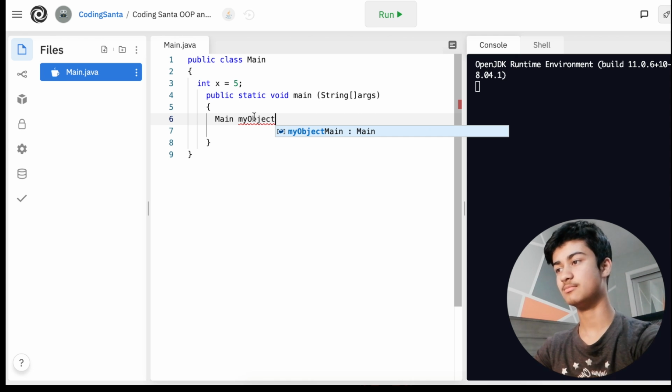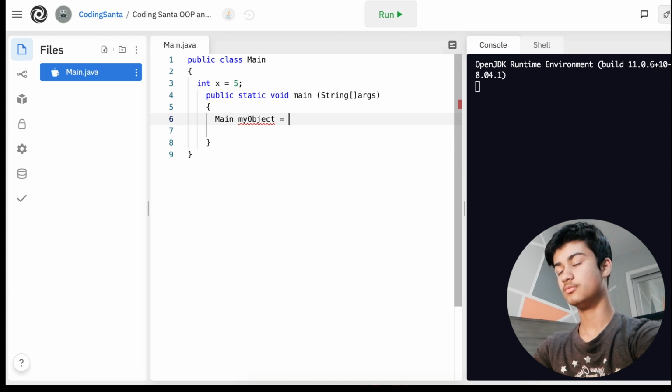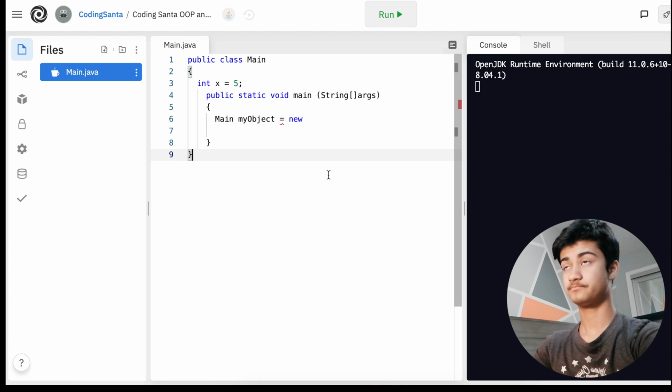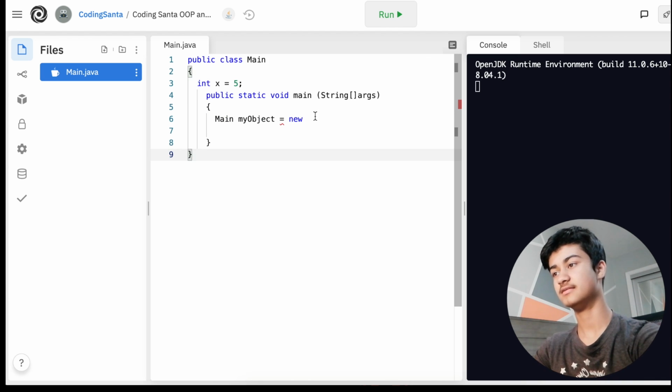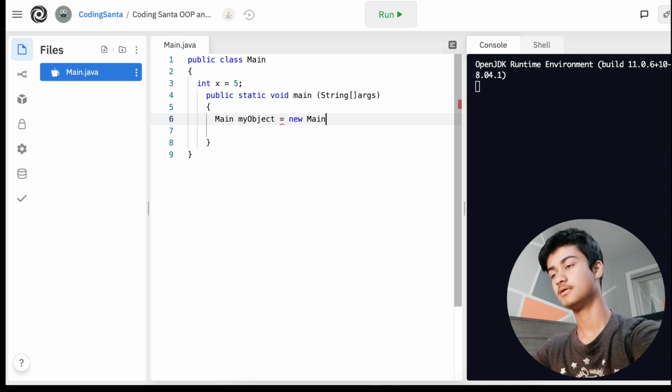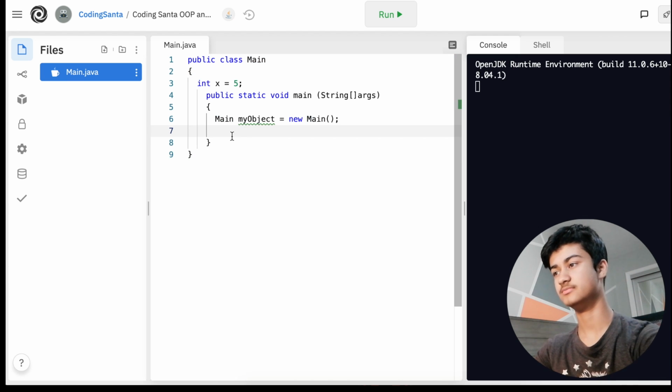This is just the name that you're giving your object, it could really be anything. Then you use the keyword new, which essentially tells Java to create an instance of the class, which creates the object. Then again, we put the class name followed by parentheses and a semicolon. And so now we've created our first object.